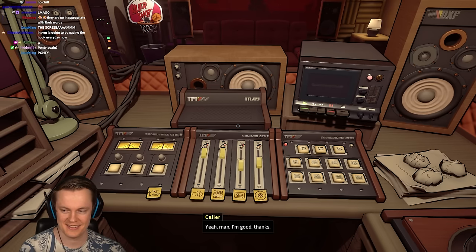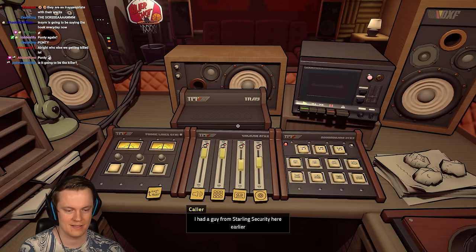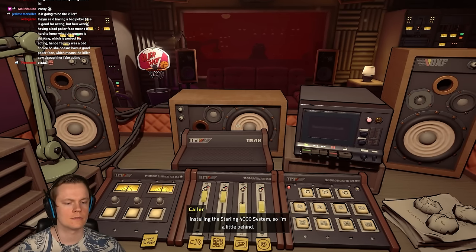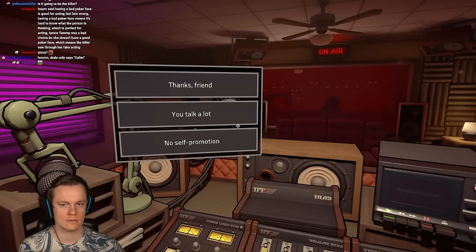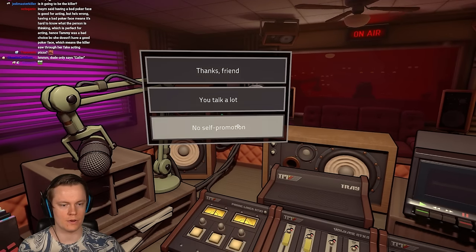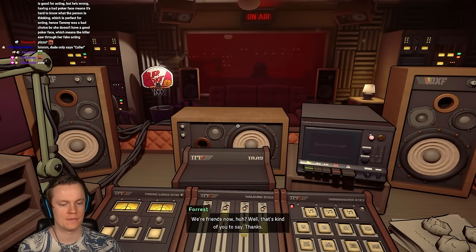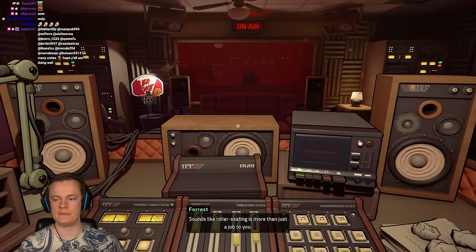Yeah, man, I'm good, thanks. I'm at my roller rink, trying to get everything ready for the Harvest Festival tomorrow. I had a guy from Starling Security here earlier installing the Starling 4000 system, so I'm a little behind. As for my name, my friends call me Roller Ricky, and I now consider you a friend, my man. Friends now, huh? Well, that's kind of you to say. Sounds like roller skating is more than just a job to you.